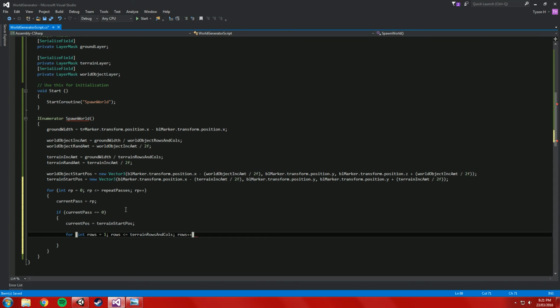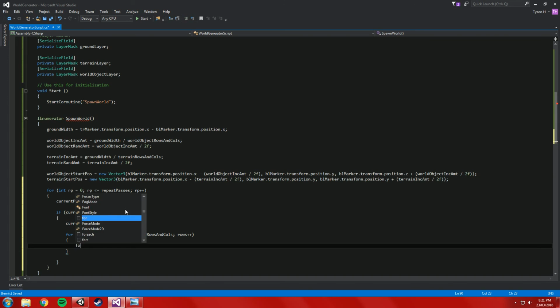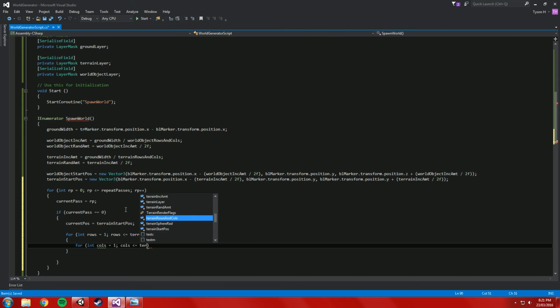Sounds good to me. Inside that, we now need another for loop. For int cols, so this is where we're doing the columns, equals 1. And pretty much the same thing: while cols is less than or equal to the terrain rows and cols, cols is going to increment.